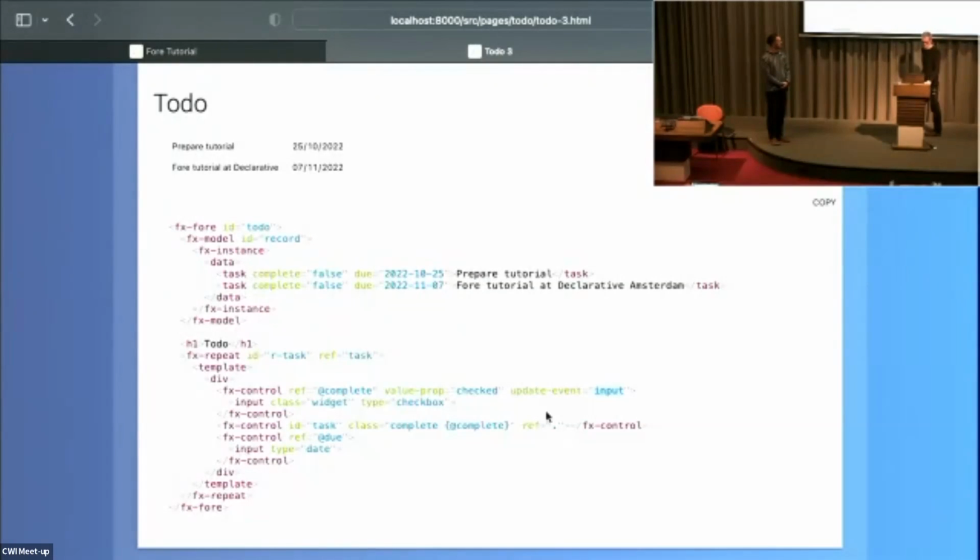Every HTML control has a value property, and if value prop is not given, it will be value. You only have to specify it if you want it to be different. Same as with update event, which will default to blur. So if you don't specify anything, it will update on blur.